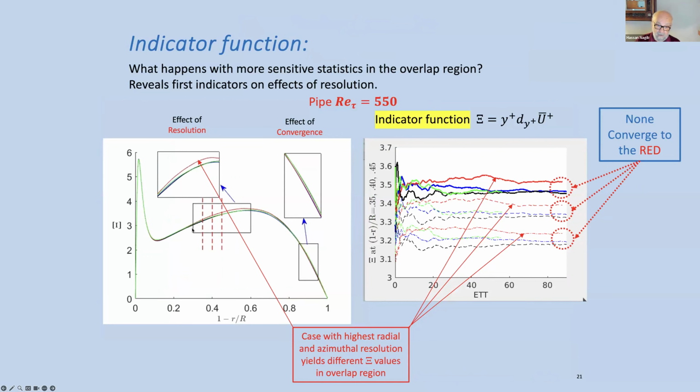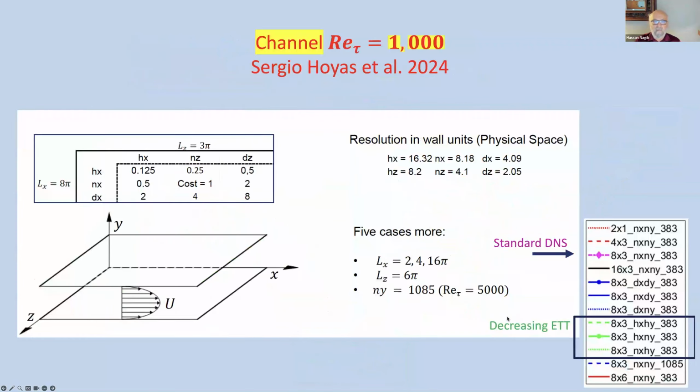By the way, as the Reynolds number increases, this linear part gets bigger and bigger. And so if you fit that and you plot, it turns out that the convergence is not just the resolution that is a problem, but the convergence. Most DNS data stops with eddy turnover times down to here. The reason we ran this low Reynolds number is because we actually ran up to 200 eddy turnover times. I show you up to 90. They never converge. They don't, and that's a subject we're still being careful about.